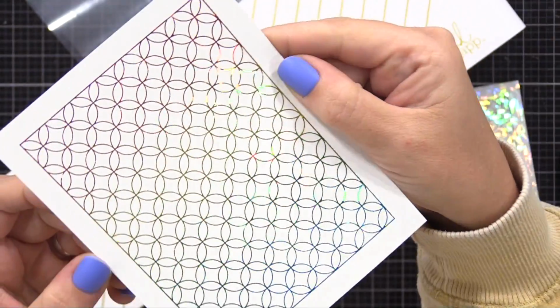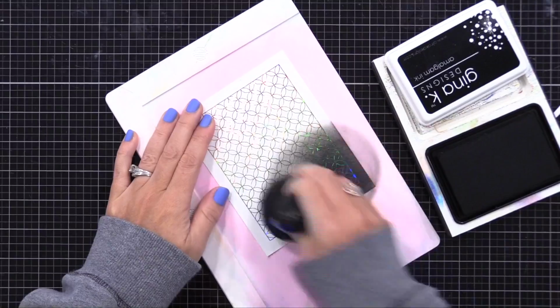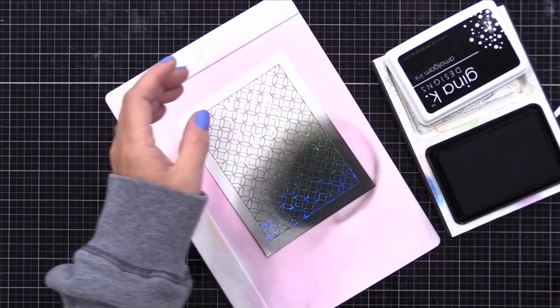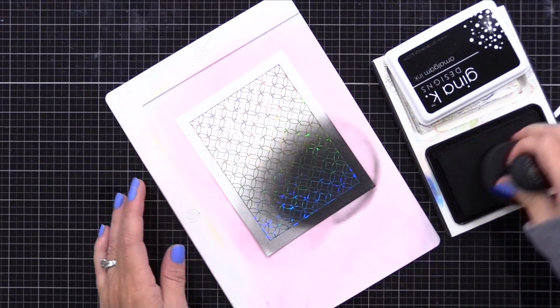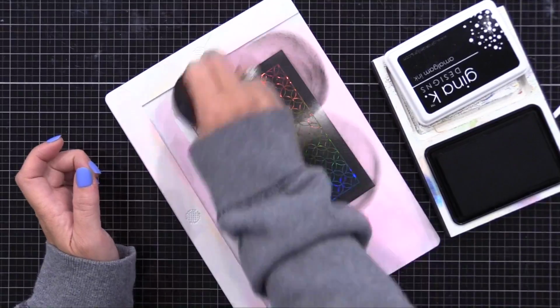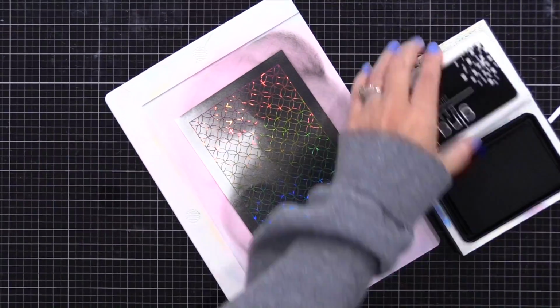Look how beautiful that is. Now it looks great with the white cardstock, but what really makes that foil stand out more is if you put black ink on top of it. This is Gina K Black Obsidian Amalgam ink, which is a great black dye ink that I use whenever I do watercoloring, Copic markers, and more.